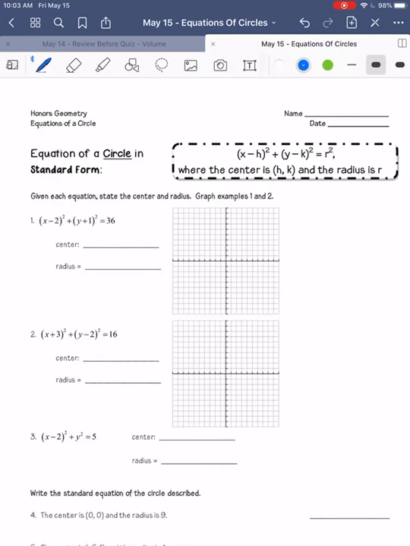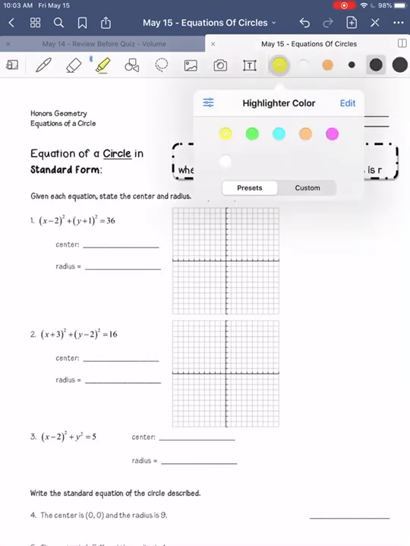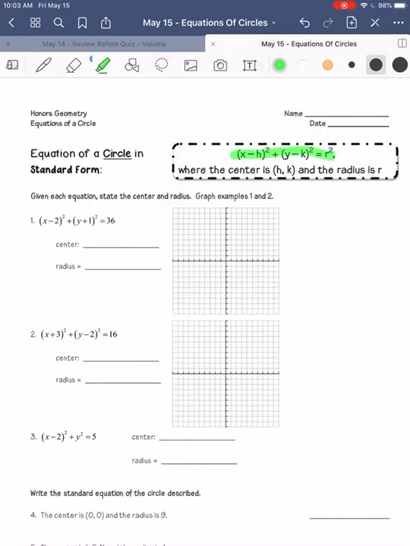So the first thing is, I should have pulled that up and I didn't, my apologies. But this was also on that formula sheet that we looked at for volume for the EOC. So I just went ahead and typed it in here. So here's your formula. Let's highlight it. Okay. And let's talk about what each thing stands for, okay?